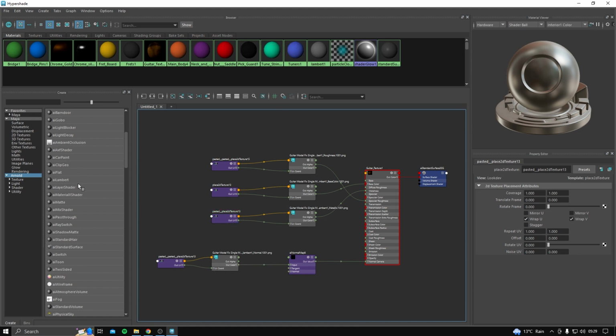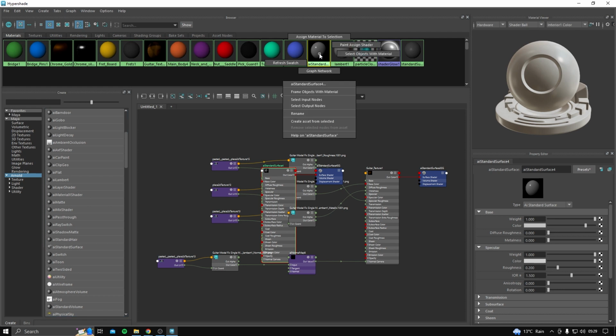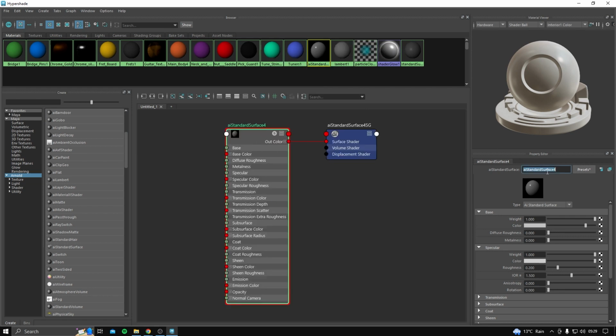So what we're going to do is come over to this side and click on Arnold. Get another AI standard surface over here. If you come up to the top here, we right click, go down to graph network. We can just see this node, which makes it easier.